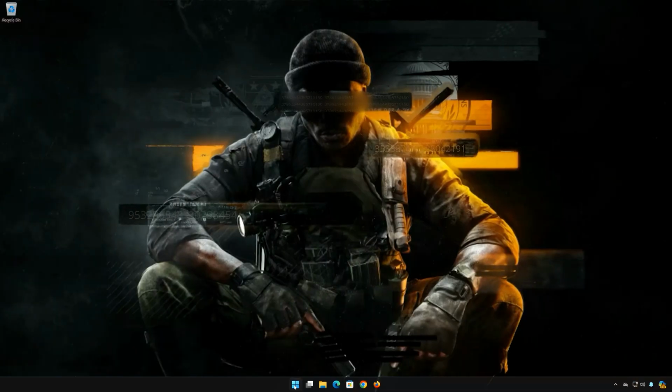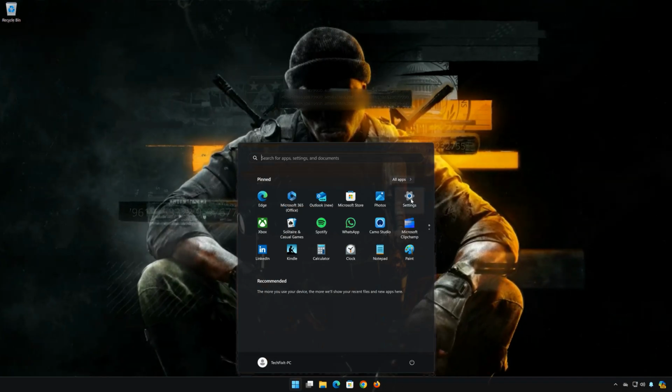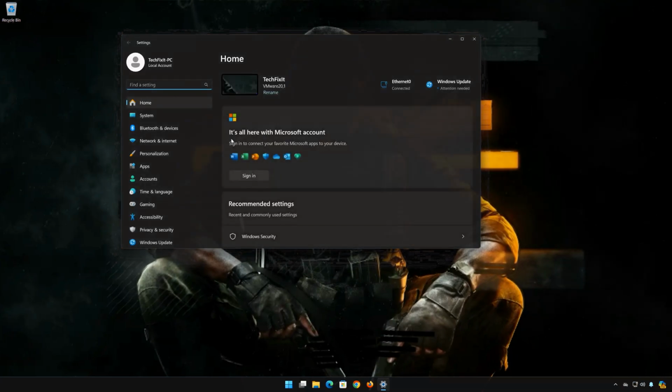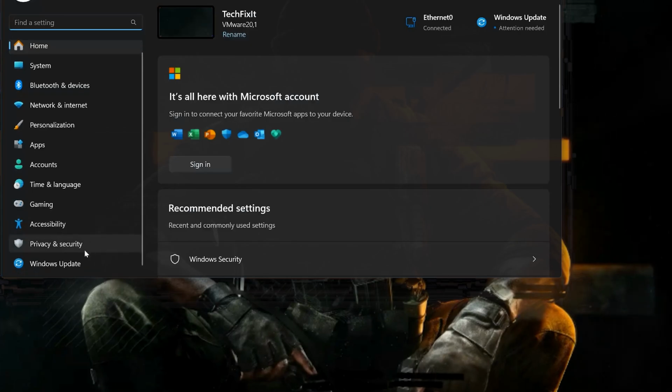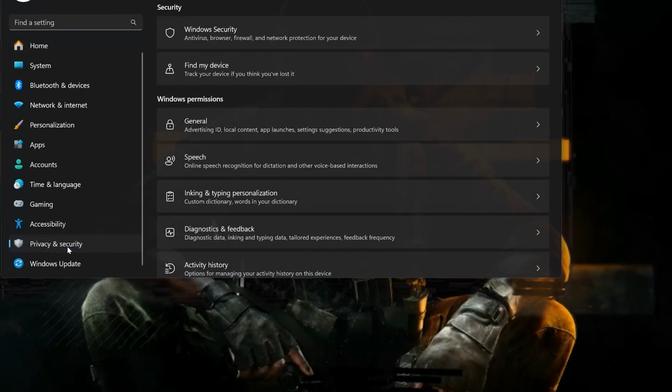Open your Start menu. Open Settings. Open Privacy and Security. Open Windows Security.